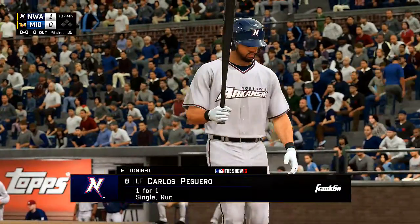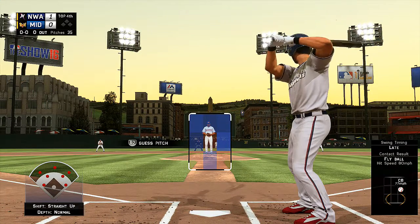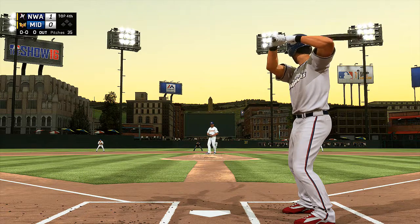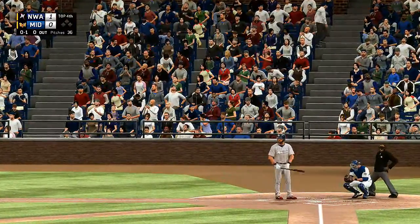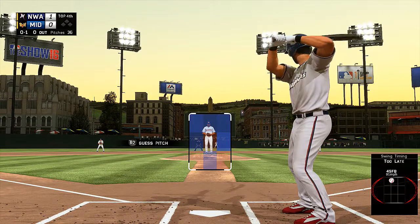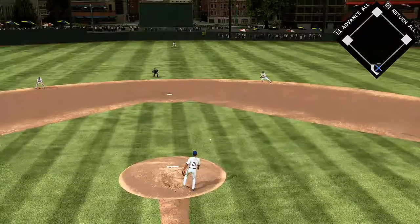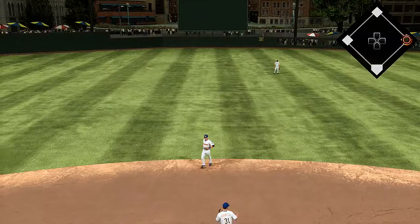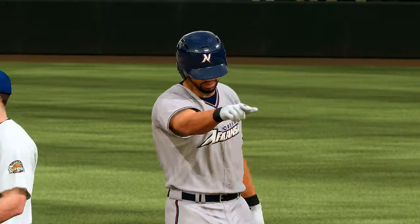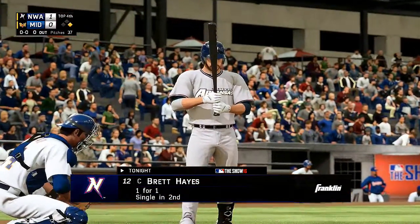Carlos Peguero is ready here as we begin the top of the 4th. The left fielder, number 8, Carlos Peguero. And he swings through a fastball and doesn't catch up with it. It's 0-1. Smoked on the ground up the middle, and that'll get on through into center field, so he's got himself a leadoff single. Yeah, nothing too special about a ground ball single up the middle here, but if you keep putting the ball in play like they've been doing, good things have a tendency to happen. We'll see if this gets them started.